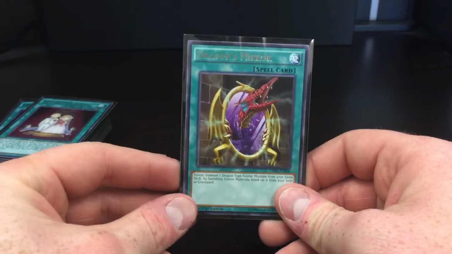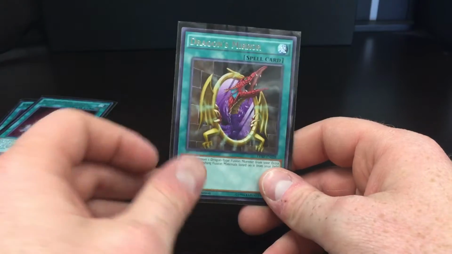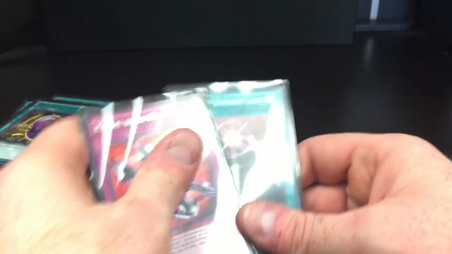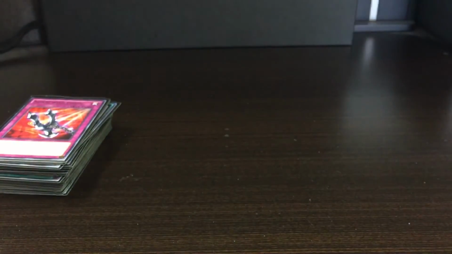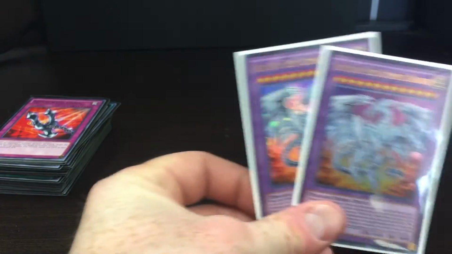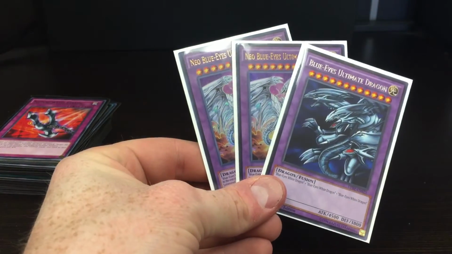Next we have a Dragon's Mirror, just one, kind of a fail-safe card like Deep Eyes. And then just for a little bit of fun, installing if necessary, Swords of Revealing Light and Kunai with Chain. Now for the extra deck. Start off, we have 2 Neo Blue Eyes and 1 Ultimate Blue Eyes.